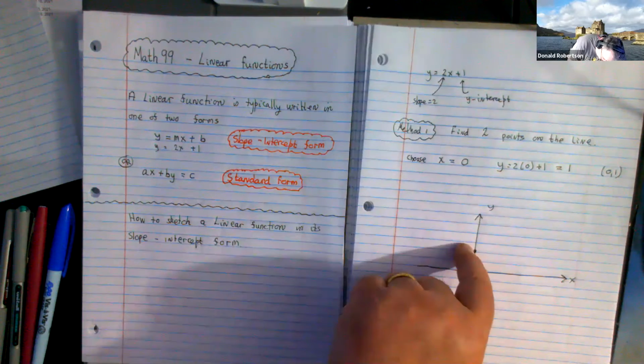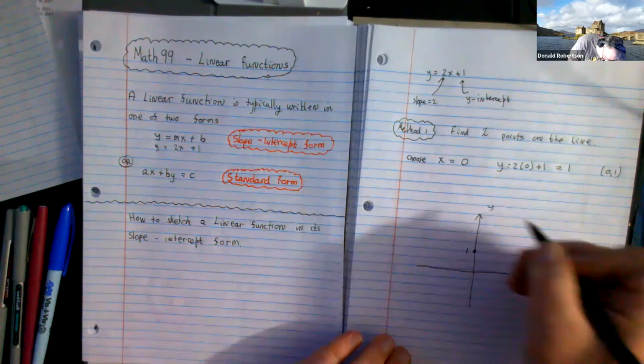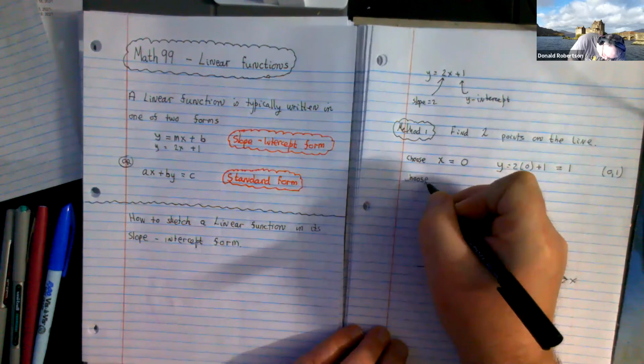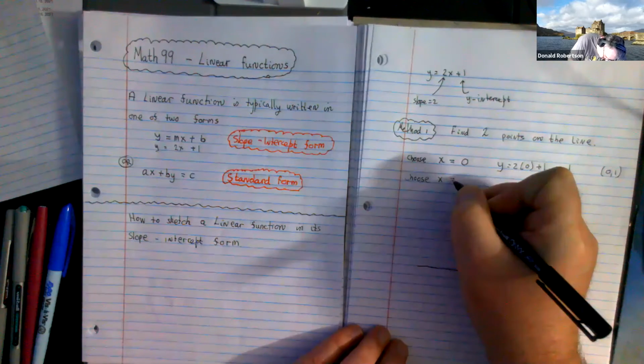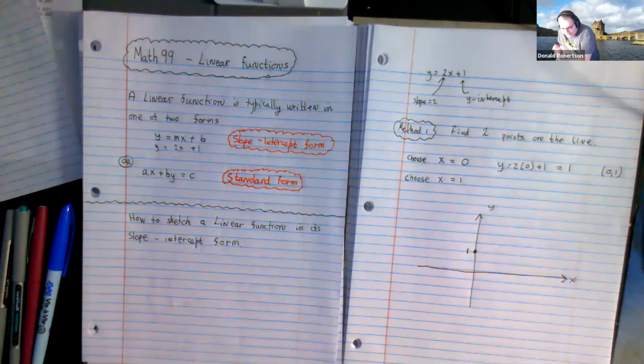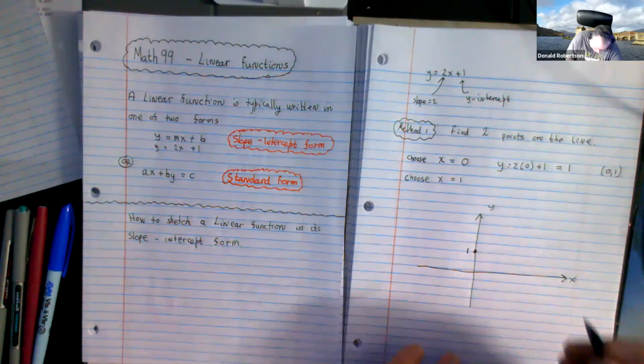So what do I do for the second point? Well, I typically will choose x equals 1. Why 1? Because I'm lazy and I like little numbers, right? 1's a nice little number, right? A wee number. I could check, couldn't I choose x equals 411? Would you agree that would be a pretty dumb value of x? Because I'd need a huge chart just to plot the darn thing. So keep it small.